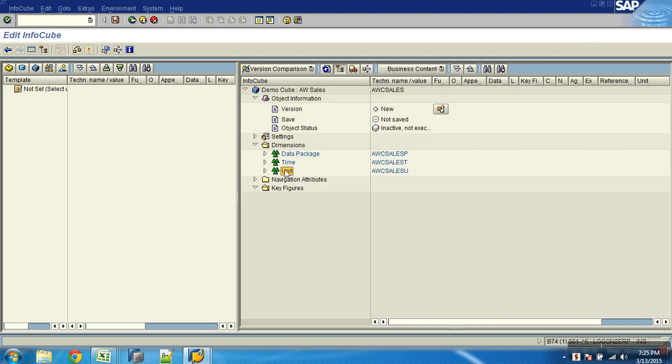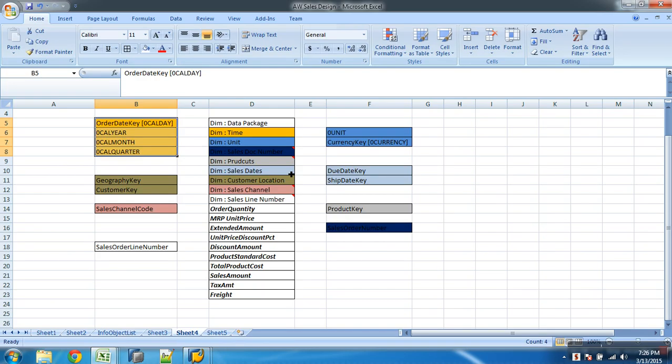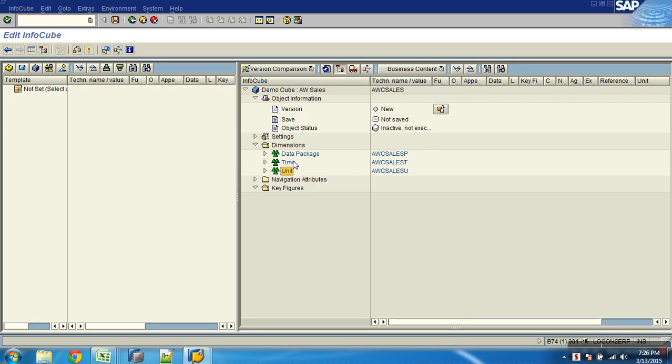Units you don't assign. When I assign the key figures, automatically the unit comes in. I'll not worry about this. And now let's go to the design. What are the others now? Next is what? Sales. You wanted a dimension called sales document number. Go to there. It's not fixed. You can create now.